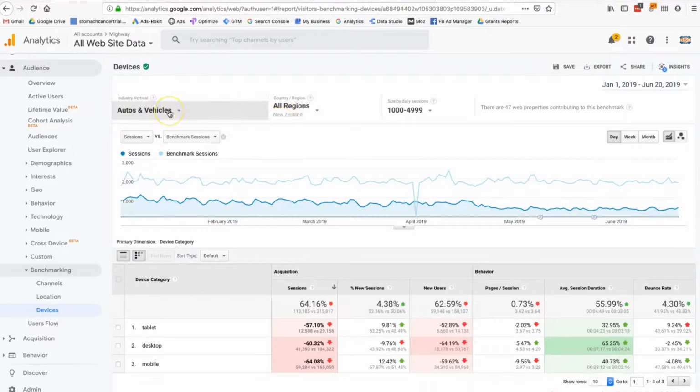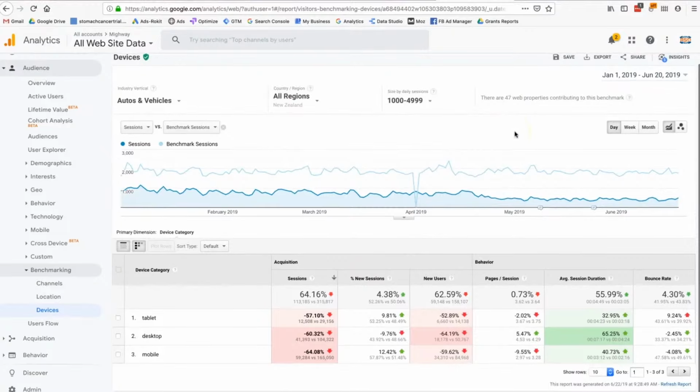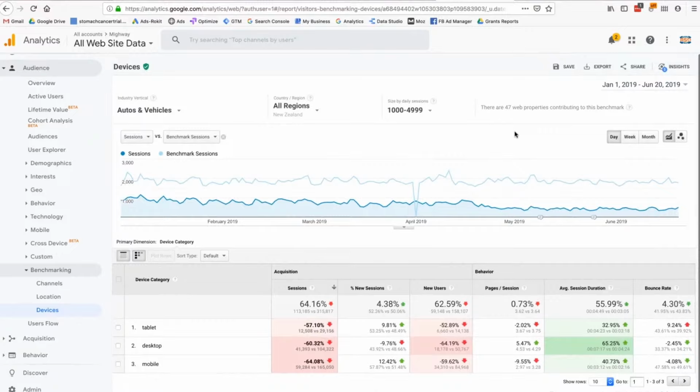You obviously want to make sure you're looking at the same industry, adjust for your country or region, adjust for the site size, meaning how many sessions you actually get on a daily basis. And then Analytics will do the rest. They'll compare you against those in your industry. And so I find this to be a good tool because it allows me to stack up our site against those in the industry. And obviously, if we're not driving as many sessions, especially say from organic, then we have our work cut out for us. Okay, so that's the whole idea behind the benchmarking report.